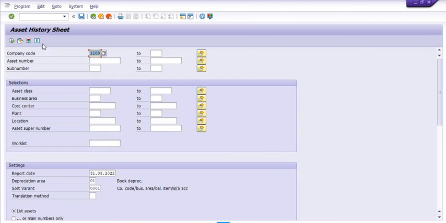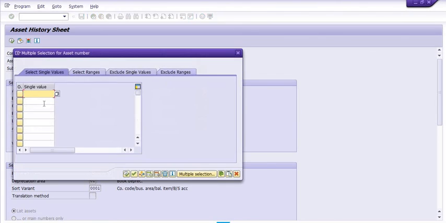Execute the transaction code AR02, go into the company code, and you can just paste these asset IDs and you will get the data.